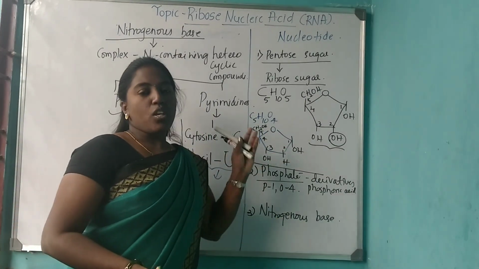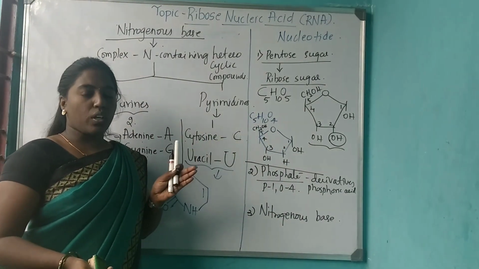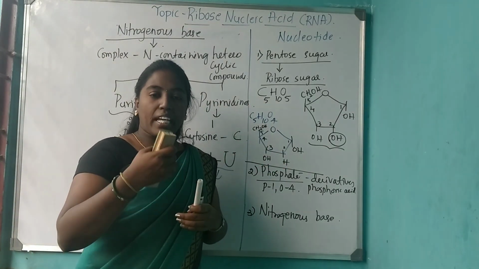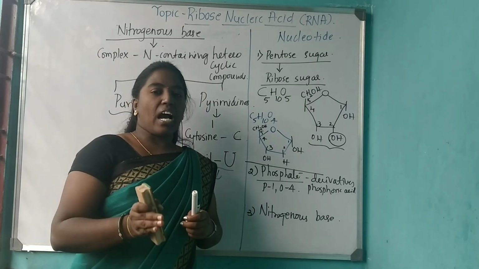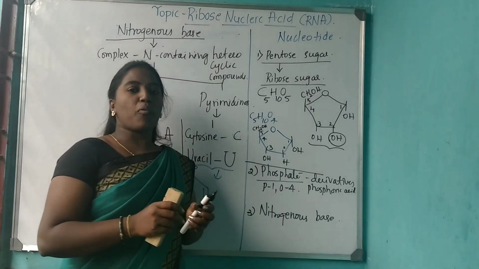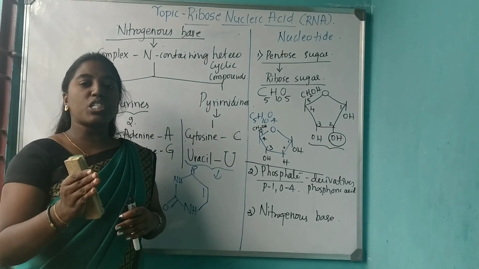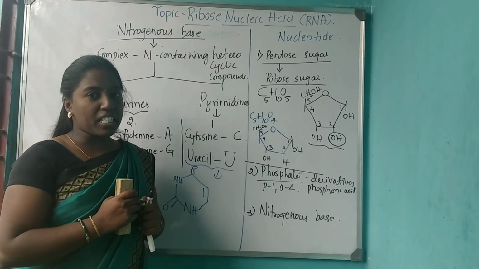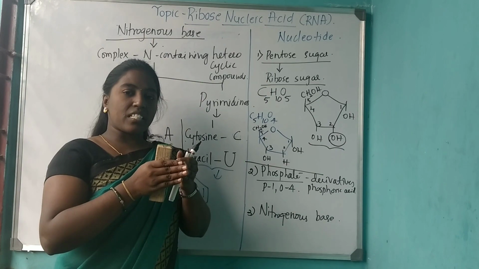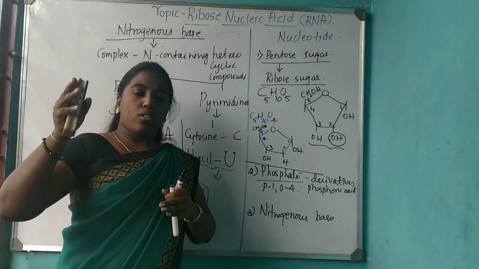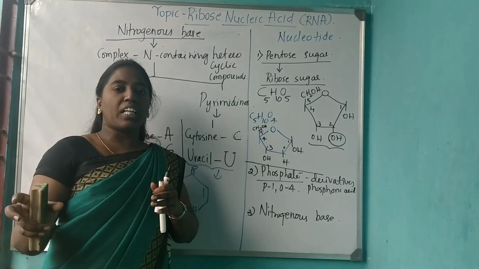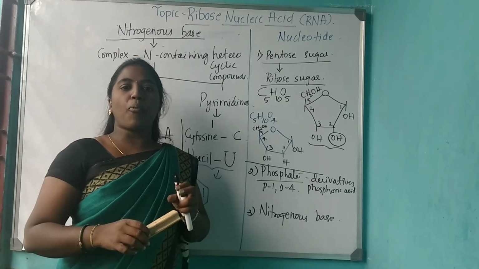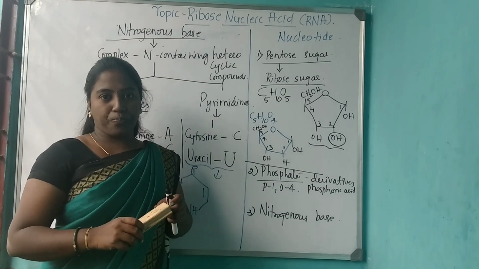So this is regarding nitrogenous bases. As we know, this is also one of the types of nucleic acid. In nucleic acids, nucleotides are linked with one another with the help of a bond called the phosphodiester bond. As we saw the phosphodiester bond formation in the beginning itself, the phosphate links the third carbon atom of the pentose sugar of one nucleotide with the fifth carbon atom of the pentose sugar of another nucleotide. We call it the phosphodiester bond.